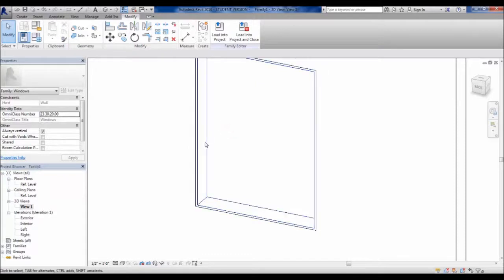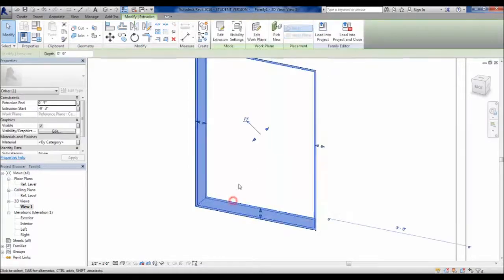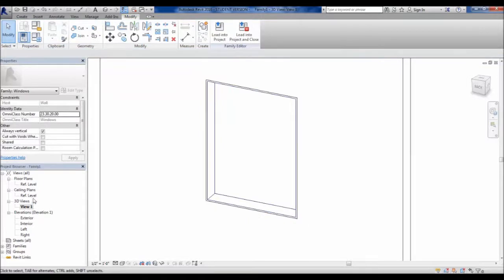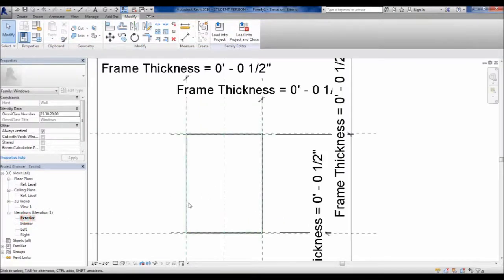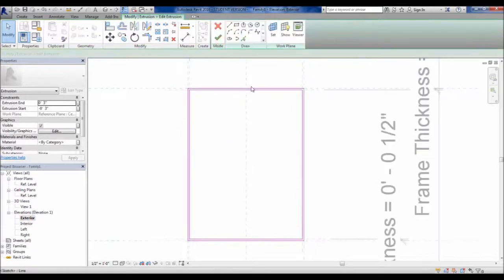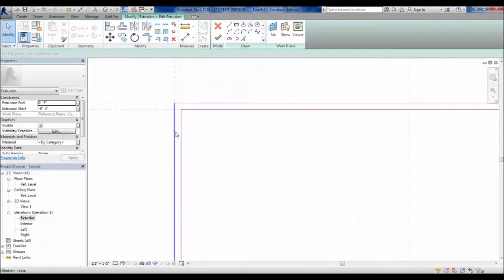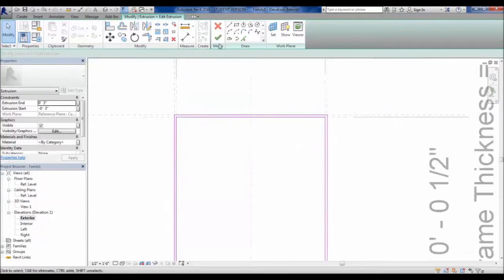If for some reason you do have a solid piece here, go back and check your extrusion. A lot of times what people will do is when they're in the elevation view with this extrusion, a lot of people will draw this outside edge and then hit the check mark and then draw the inside edge as a completely separate extrusion. But what that does is basically make two solid extrusions, which is not what you want to do. You want to make this all as one single extrusion, and draw both the outside edge and the inside edge all in one sketch, so that it fills the solid in between the two different sketch lines and leaves the middle here open.